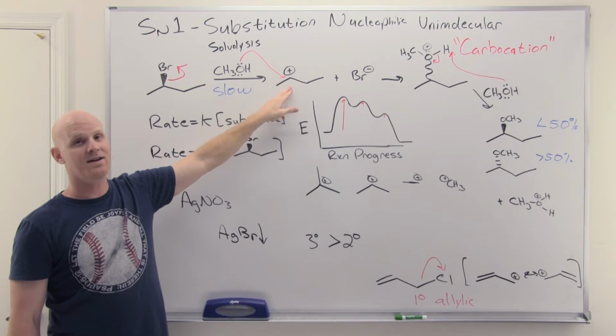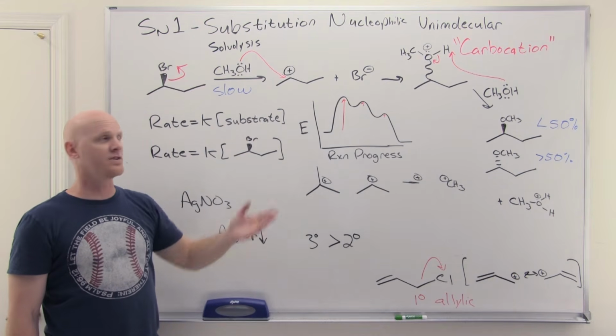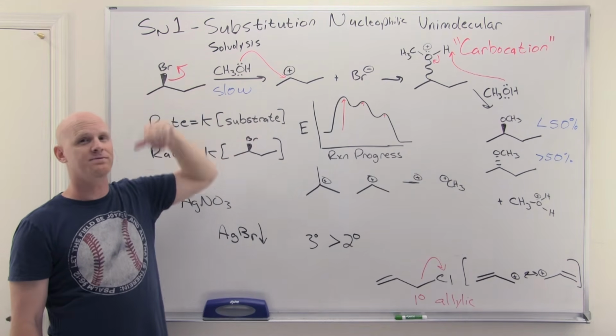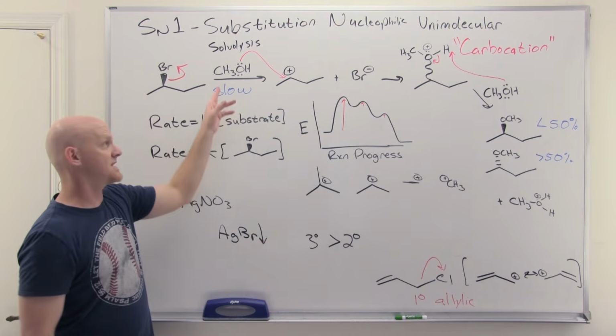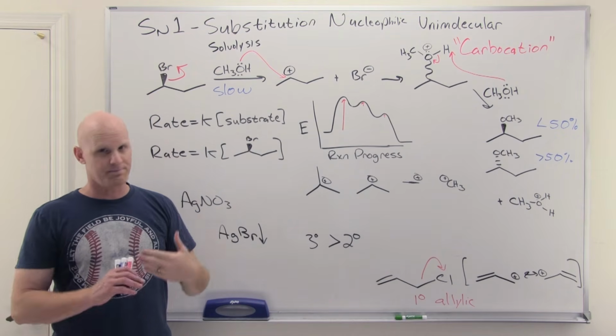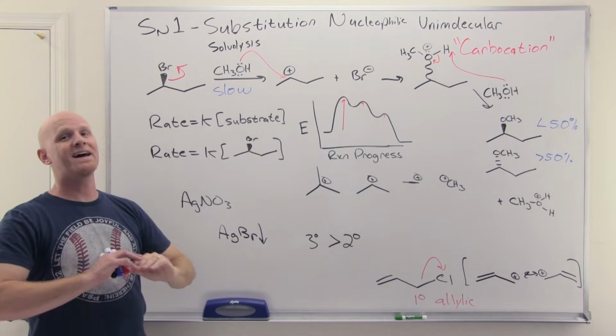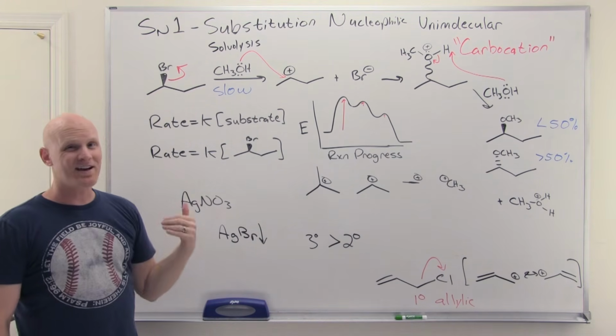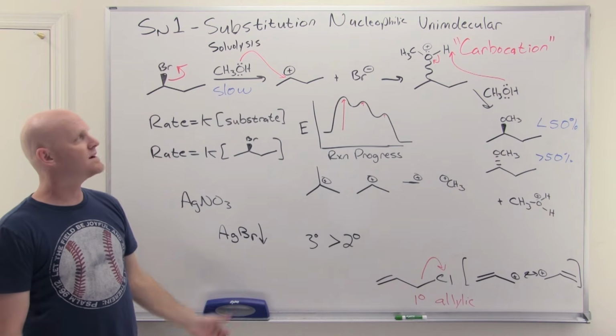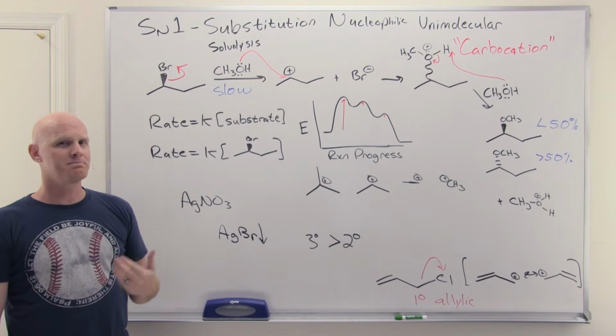And the idea is that your carbocation is a super reactive, super unstable, high energy electrophile. And he's like, I don't need a strong nucleophile. Just any nucleophile will do. Let me bond to a nucleophile. Perfect. Methanol, water, you're ugly? Great, I don't care. That works. So that's kind of the idea here. Weak nucleophiles are okay for SN1 reactions, and that's going to be the case most of the time.